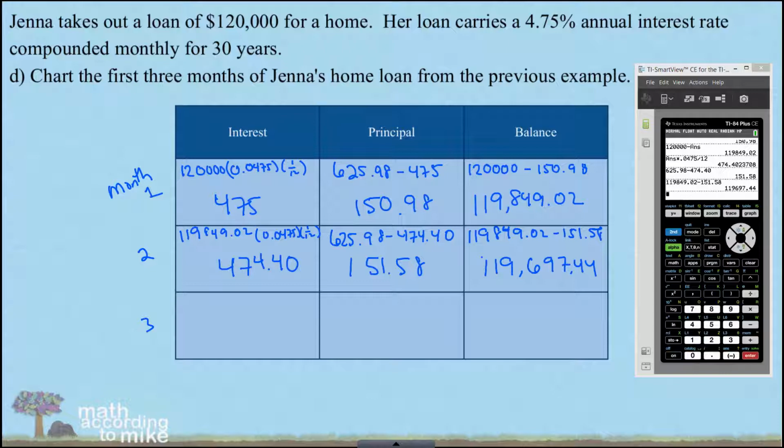If you want, pause the video and come back to make sure you got the last row here. I just want to make a comment. So far she's been paying $625.98 twice now. So after the 2 months, she paid around $1,250 and some change. A little bit more than that, actually. Notice the balance after paying $1,250 after the 2 months went down just by $300 and $303. Yay! Who's excited? Yay! Go buy a house.